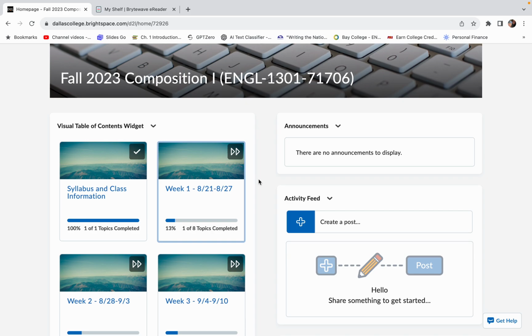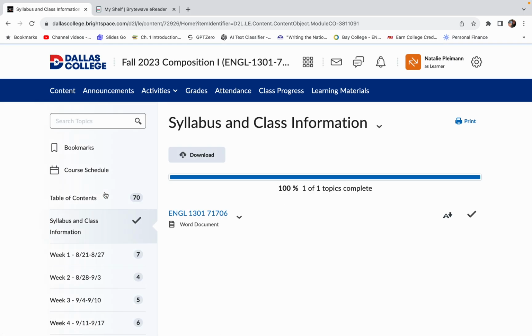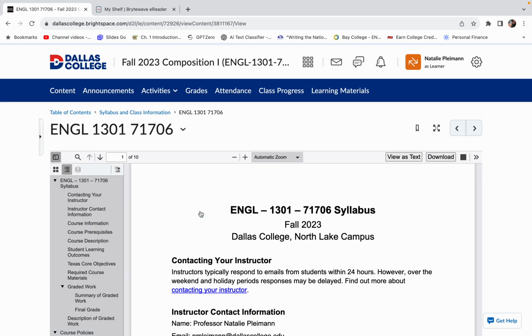So we're going to take a look at the syllabus and then we'll come back and look at the week 1 folder. So right now the only thing that's in this widget is your syllabus, but you can click on it, you can download it. You can download a copy of it and save it on your computer, but it will always be here all semester long, so you can always reference back to it.